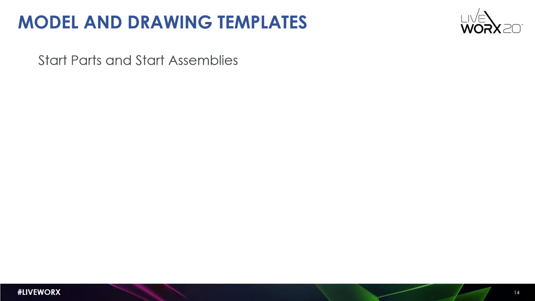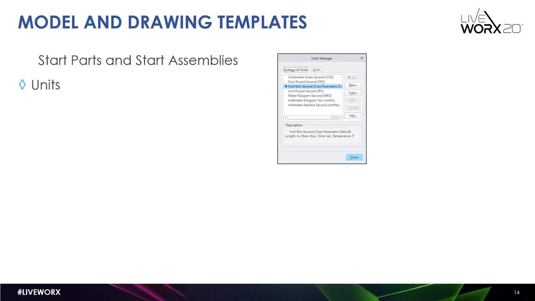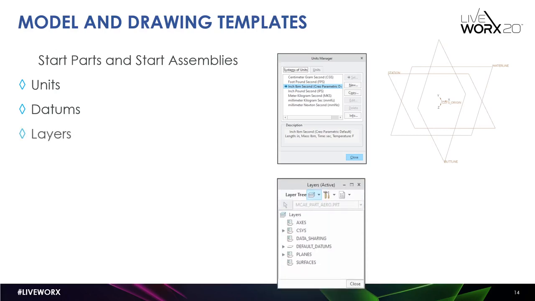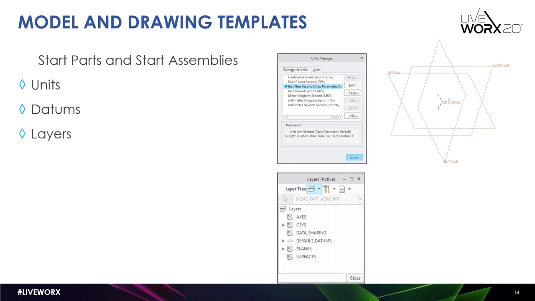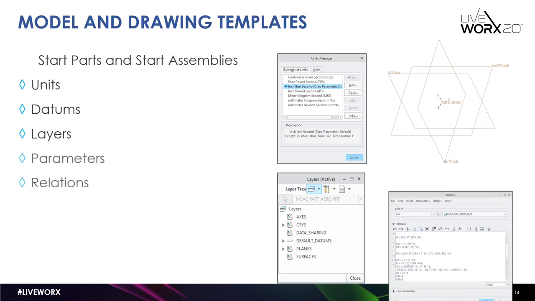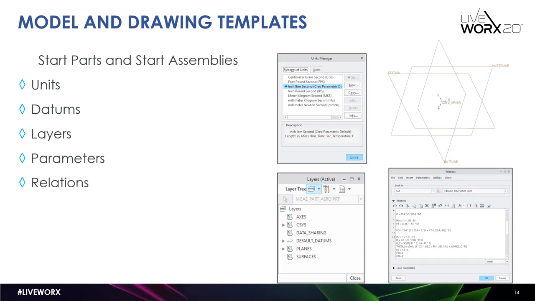You're going to need to set up start parts, start assemblies, drawing formats, and drawing templates. PTC provides some in the Creo Parametric load point, but you're going to want to set up your own. Here are some things to establish in your start parts and start assemblies: system of units — especially for US-based companies, deciding between English units and the metric system is a bigger decision than you realize; default datums including planes, coordinate systems, and possibly axes, including what you'd want to name them; a layering scheme that works for your team; and default parameters and relations. You may need different templates for different functional areas — for example, routed systems like cabling and piping will most likely need different templates than structural and mechanical models.